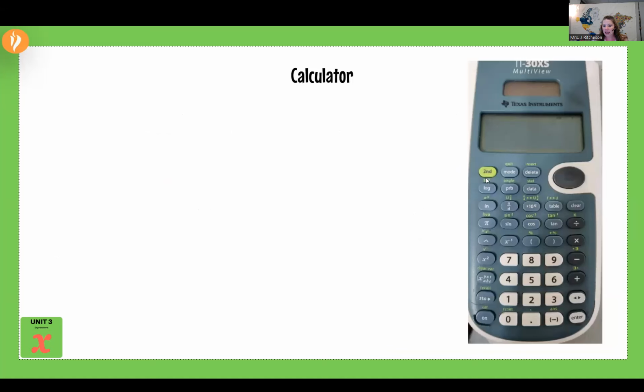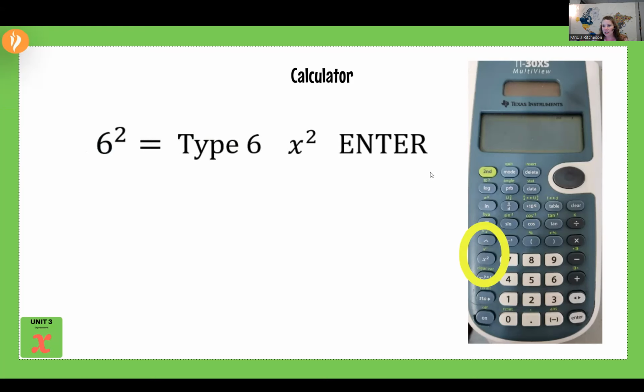All right, now if you do have one of these calculators, you are going to be using the exponent buttons. I don't know that you guys have these yet. You'll definitely get these. I encourage all of you to have one of these for middle school at least. But most calculators, if it's a scientific calculator, it has an exponent button. I would prefer you guys not to use the exponent on these, but I did want to show you those exponent buttons. So if you want to simplify 6 squared, you would type in a 6. Then you're going to hit this button that says x to the 2nd power. And then when you hit enter, right down here, it's going to tell you 6 squared is 36.